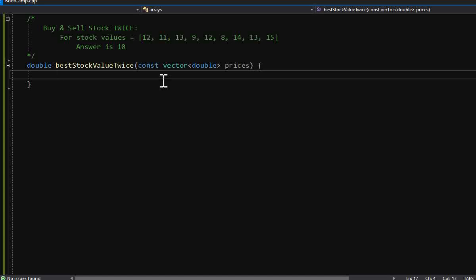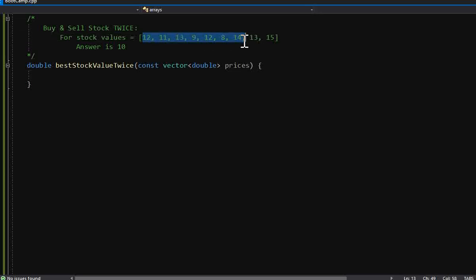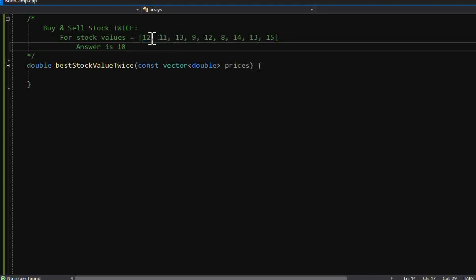So the next step is to look at how to solve this problem. It's a two-step process. In the first step, it's the same as what we did last time. We will go through the entire price list and find the max profit. The trick is that we will find the max profit at each index like we did last time, but we were not saving that.